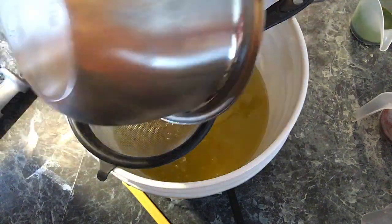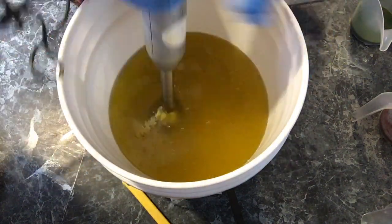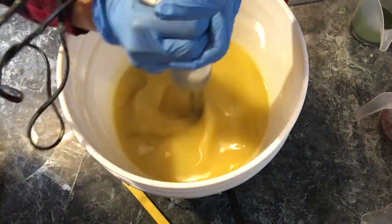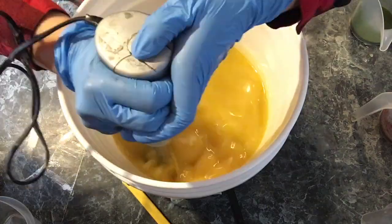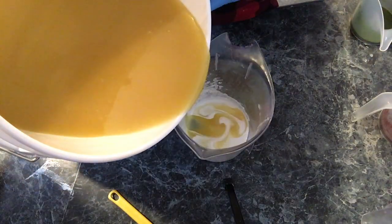Right now I'm straining my lye water into my bucket of melted oils, and then I'm going to blend just until emulsification, or a little bit past emulsification. The recipe today, or the technique today, we need a pretty fluid batter. So the essential oils I just added were spearmint, eucalyptus, rosemary, and patchouli, and it is absolutely amazing in scent.